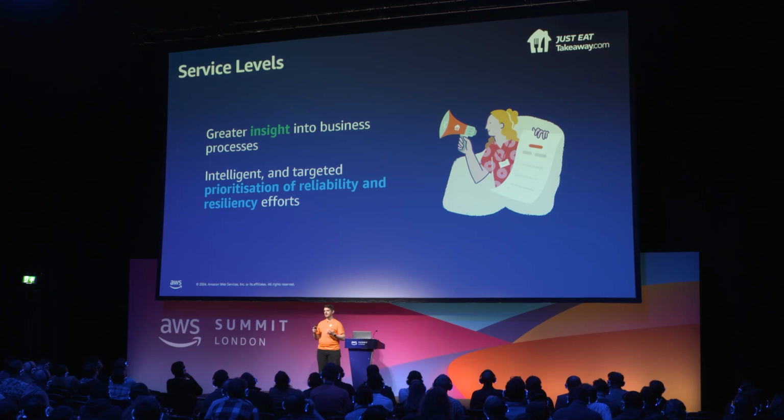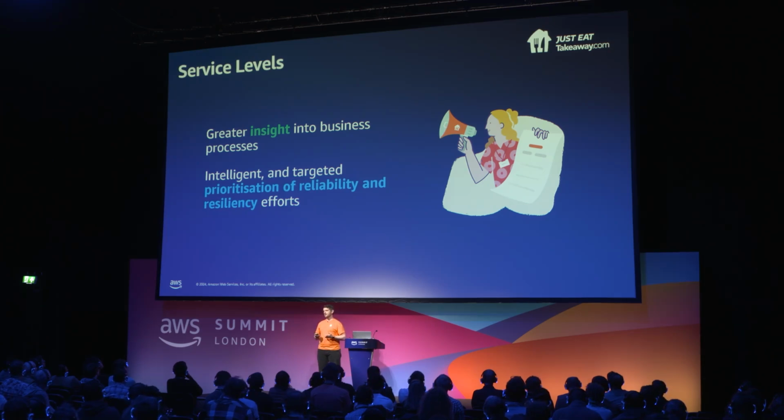So we have a well-established monitoring and observability practice at justeattakeaway.com. Service level indicators, objectives, and agreements are also well established in our industry, but due to the lack of consistent tooling, which I mentioned earlier, we found them a bit tricky to implement in practice, and this is where our North Star comes back in again.